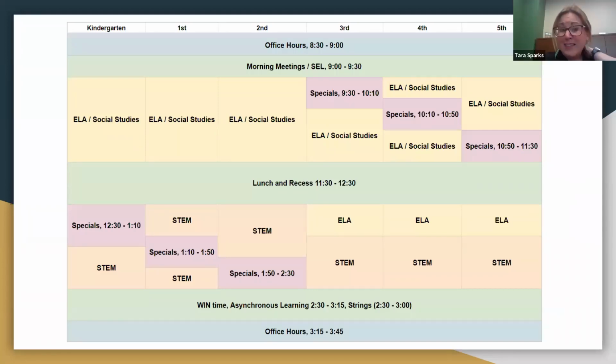To clarify, this ARC schedule for elementary does not shift when the district shifts between phases. That is something that happens at the secondary level, and that happens because secondary teachers teach a mix of students in person and in ARC. At the elementary level, we are able to merge the elementary homeschool staff who work with ARC within our ARC teaching schedule as well. So it's a little bit different in terms of how those two programs work, but the elementary ARC schedule will remain the same throughout the semester.